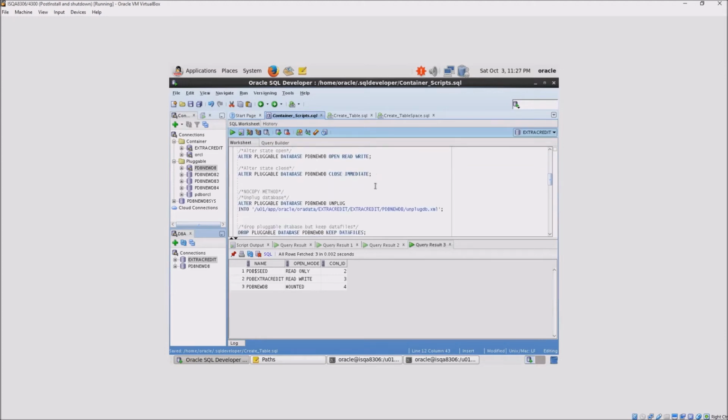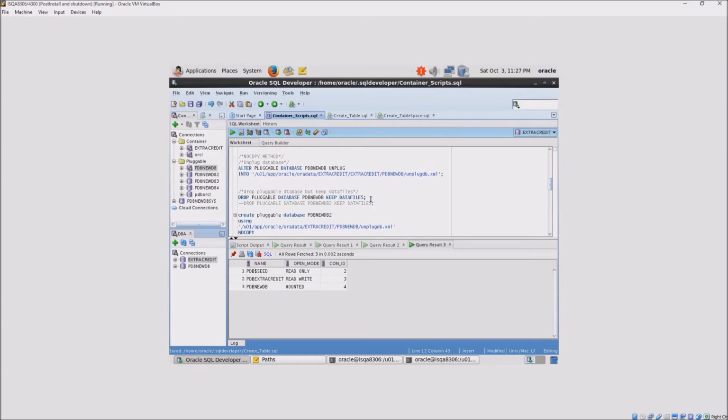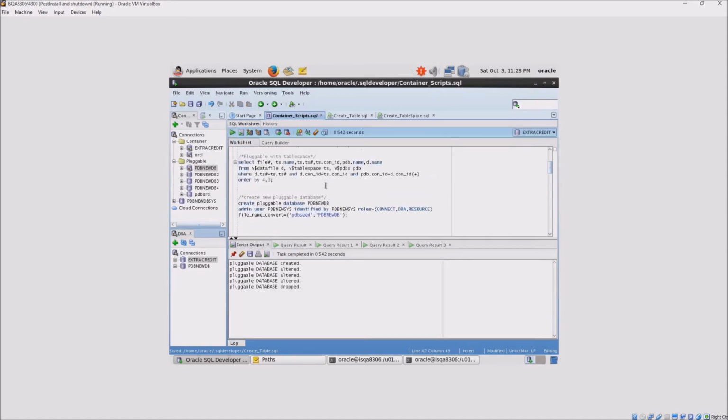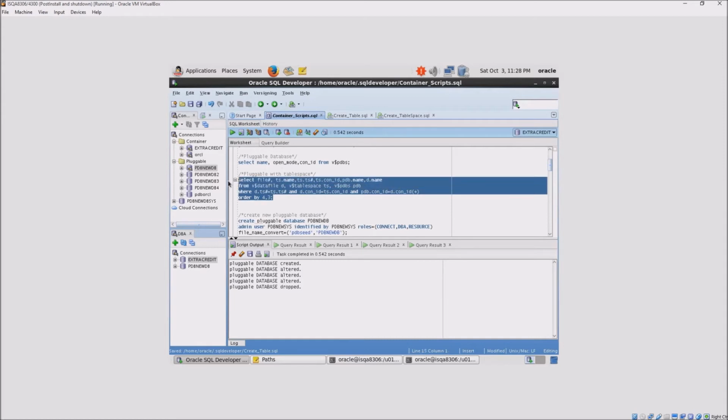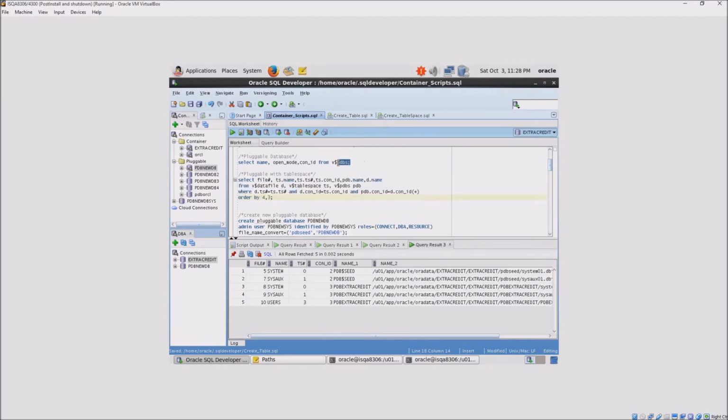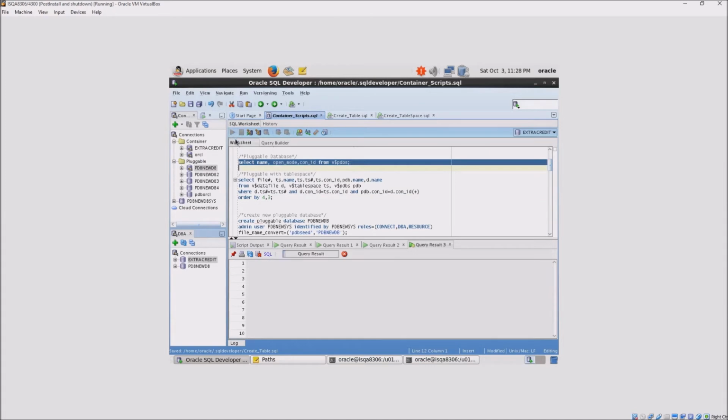So now we're going to scroll down here, and what we're actually going to do is we're going to say, hey, let's get rid of this pluggable database, but I don't want you to delete the data files. We plan to reuse those. So I'm going to go ahead and issue a drop command on our pluggable database, and that just takes a second. When we come back up here and we do another select, we're going to see that this pluggable database no longer exists in our system. If we look at the pluggable databases here, you'll see that it's no longer there.